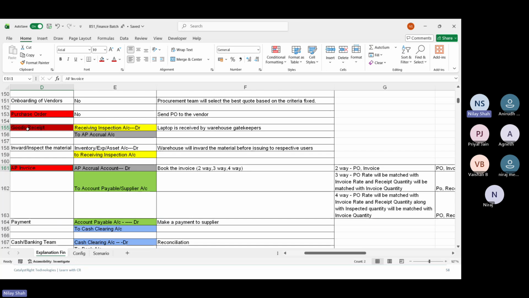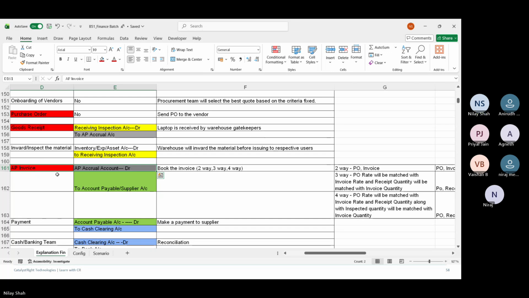Why? See, understand that मैंने order किए 10 लैपटॉप, ठीक है, 47,000 रुपीज के 10 लैपटॉप ऑर्डर किए. अगर मैं टू वे मैच से जाता हूं और पार्टी ने मुझे 10 लैपटॉप का पीओ मतलब एक्सेप्ट किया था और इनवॉइस भी 10 का भेजा, तो वो सही है, नॉर्मल सिनारियो. बट जब मटेरियल आया मेरे पास, रिसीव्ड हुआ, तो मुझे 8 लैपटॉप ही मिले हैं. व्हाई? बिकॉज वेंडर सेड कि आई विल सेंड इट 2 लैपटॉप लेटर ऑन ड्यू टू स्टॉक नॉट अवेलेबल. तो मुझे तो 8 ही मिले, तो आइडियली मेरा इनवॉइस कितने का होना चाहिए? 8 का होना चाहिए, ठीक है.